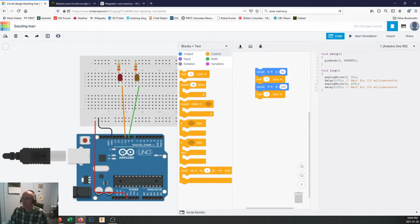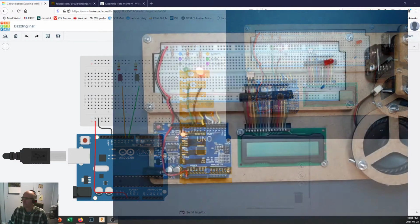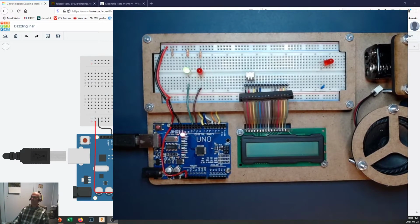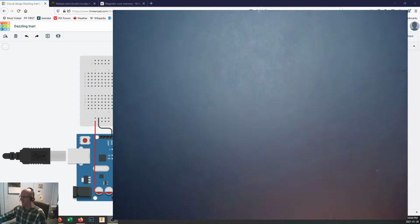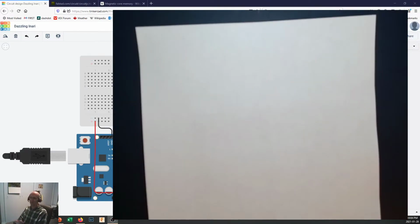So, note to self, when using notepaper, turn on the camera that lets people see the notepaper. There we go. This camera right over here, and make it big enough so that people can see the note paper. There we go. So move that one out of the way, and let's replace it with something a little bit more traditional, a piece of note paper.